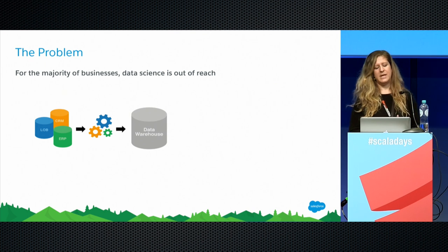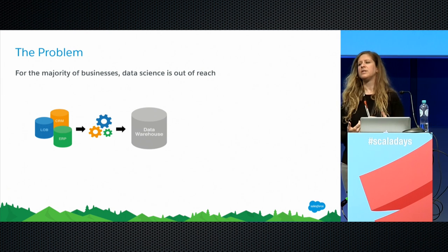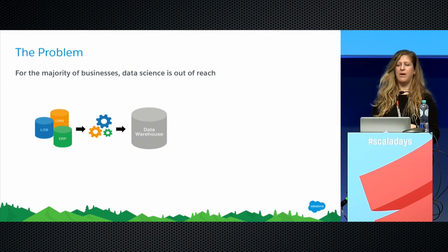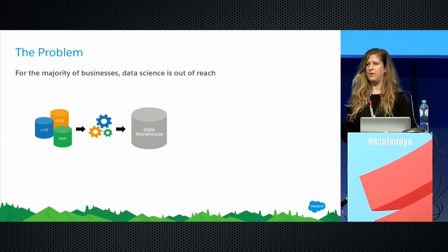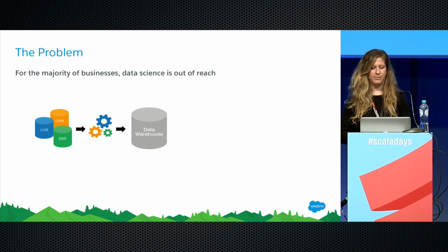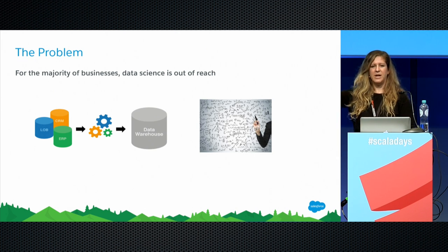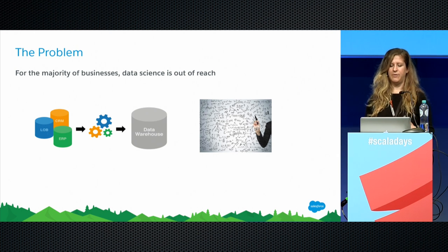So one of them is simply that your ability to grab data out might be a challenge. We have customers that have data living in multiple silos. They need to bring them together, put them in a data warehouse. That alone is a large, usually data engineering focused feat. How to bring it together and be able to construct something meaningful out of it then is the data scientist's feat. So of course you have to hire both of these groups and imagine every single one of those applications needing a new set of people to execute on that task.